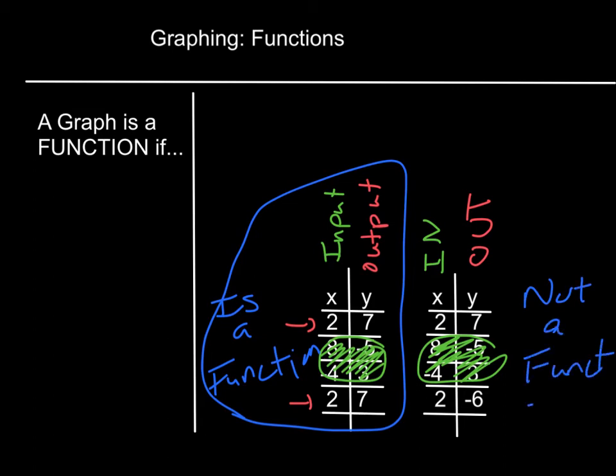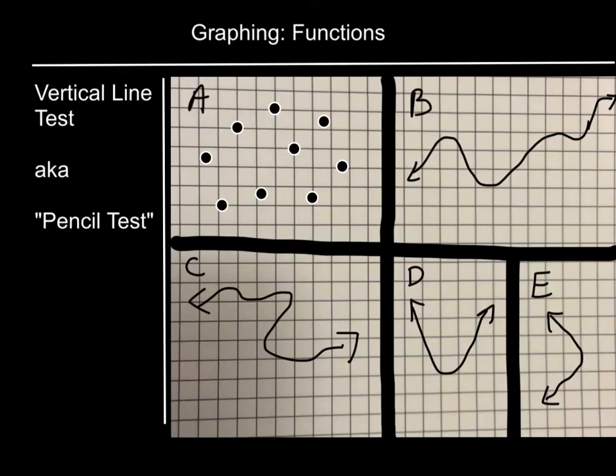Okay? So that's how we do it by looking at data, is we're looking for repeated inputs like here and here, and if the outcome is the same, then it's a function, like this one was. If the outputs are different, then it's not a function. So this one over here was not a function. All right, let's take a look at the next graph, chart.